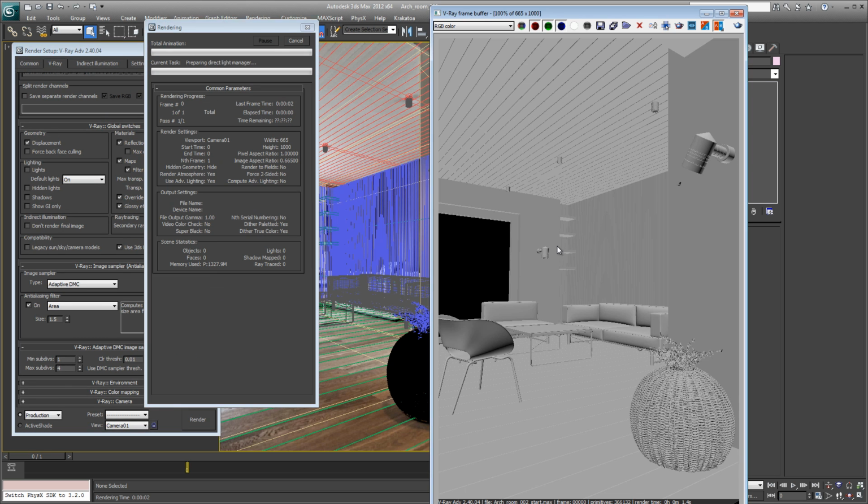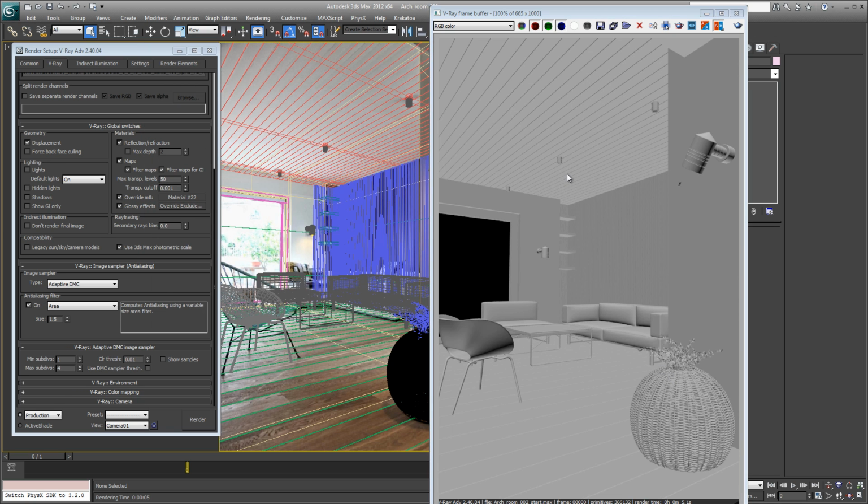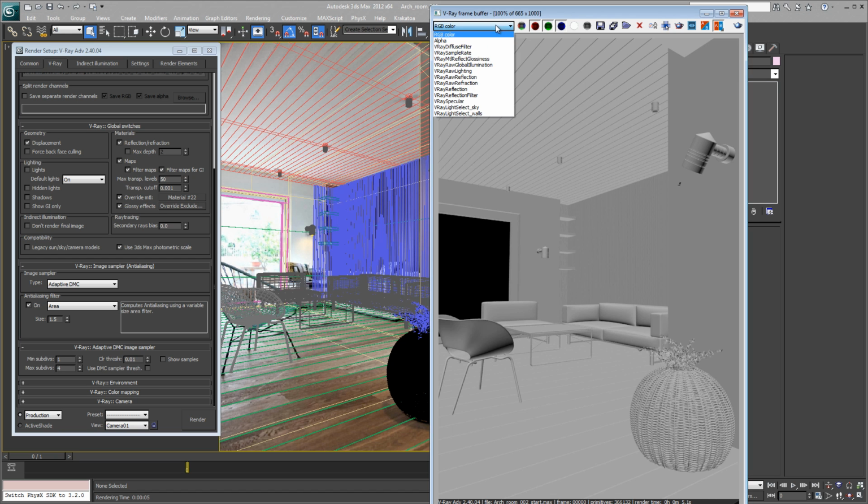So if I hit render again, okay, cool. Now everything has gotten smoother. All the detail over there is a lot nicer. We've got much better results on these lines here at the back. Let's have a look at our sample rate and just try and figure out what this is doing here.